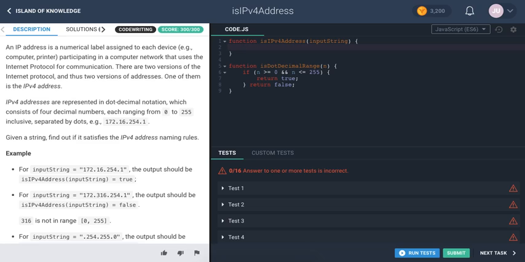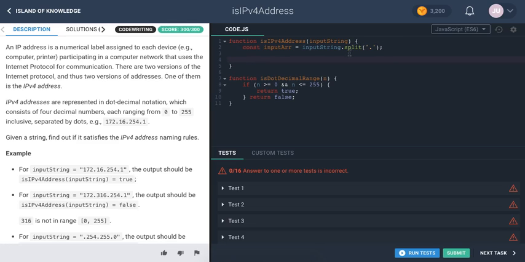So we want to take our input string, and we have a string like this. We want to break that into an array, and that's going to be the easiest way for us to access each one of these values individually. So we'll split it at the period. We'll say const inputArray, the array we'll make out of our input string, equals inputString.split, and we're going to split it at the period like that.